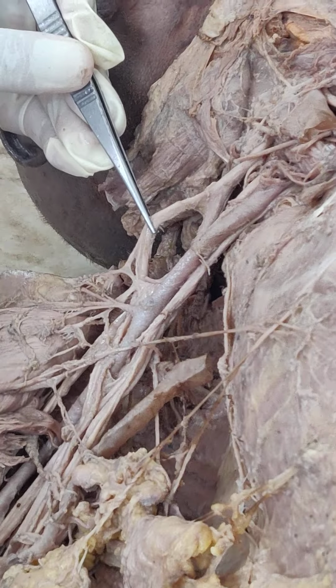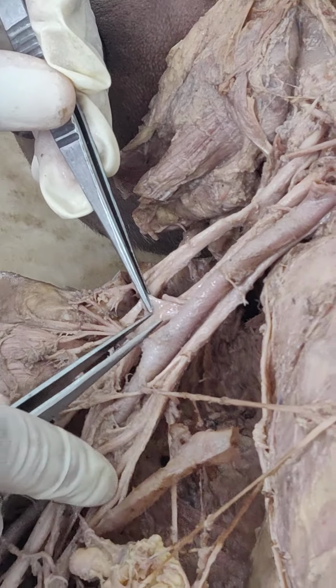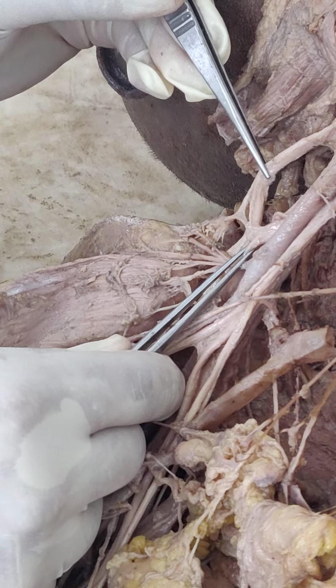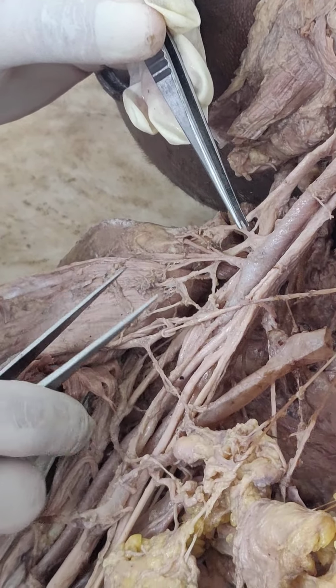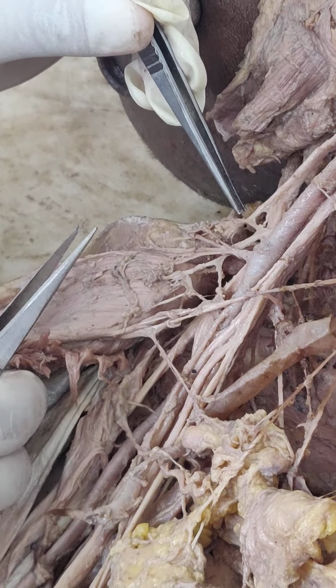Here you can see this is the lateral cord, which is formed by the anterior division of the middle trunk and the anterior division of the upper trunk. The lateral cord gives branches. It is the lateral pectoral nerve.